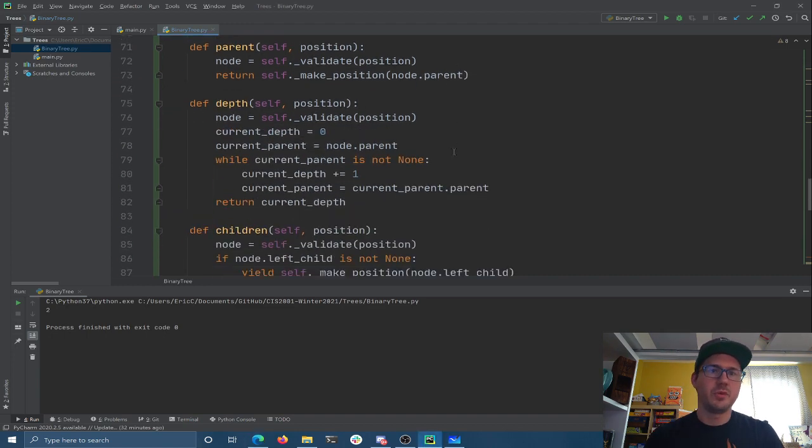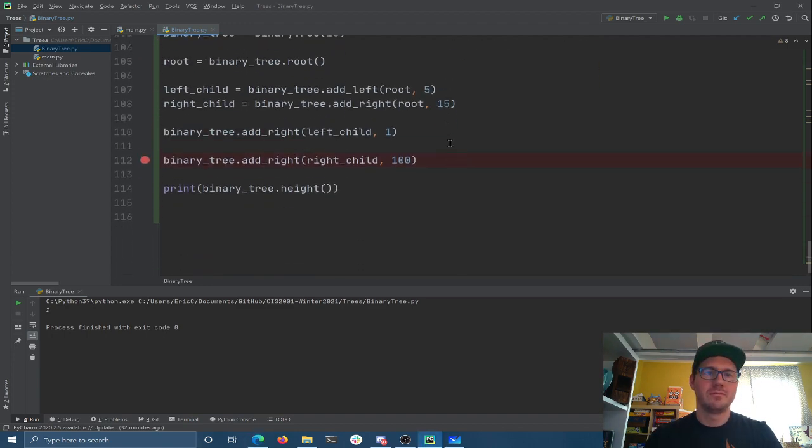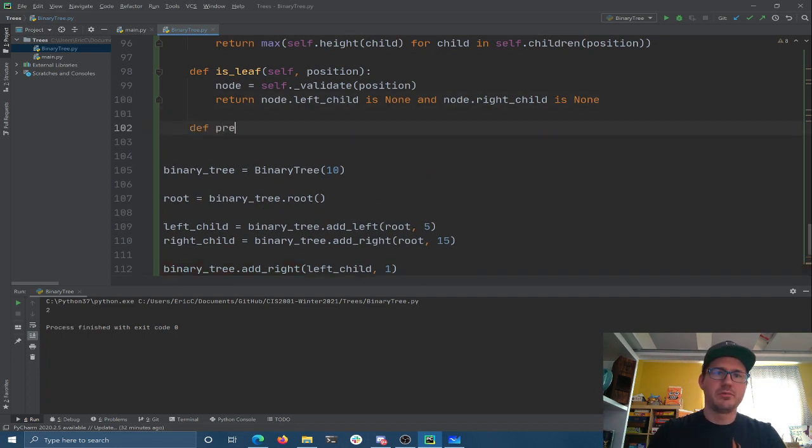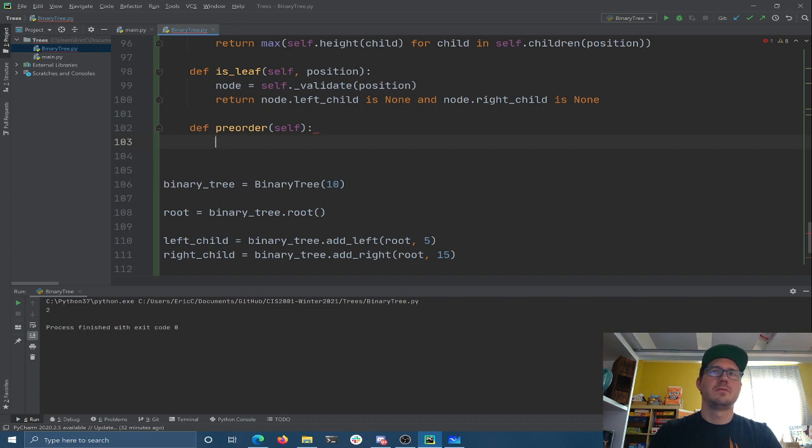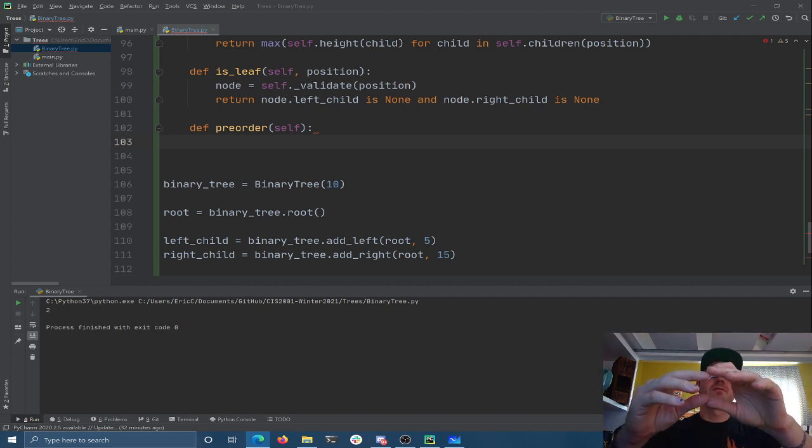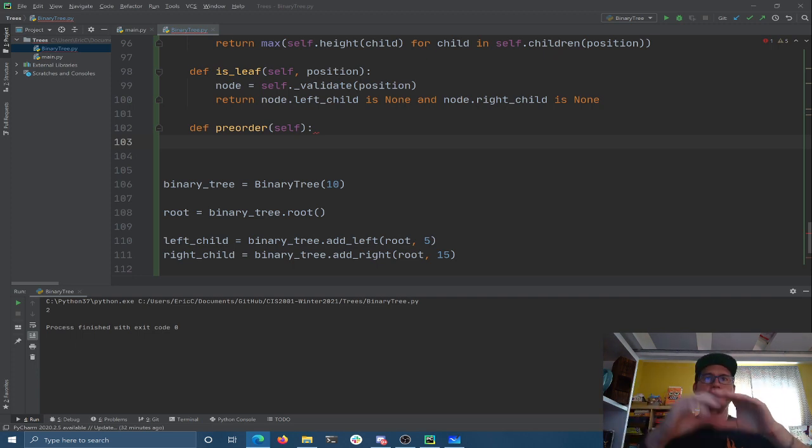Okay. So if we want to do a pre-order traversal here, we'll add a little pre-order traversal. The idea with a pre-order is we get the root first, then we get the subroot, and that one visits itself and then does the subroots.